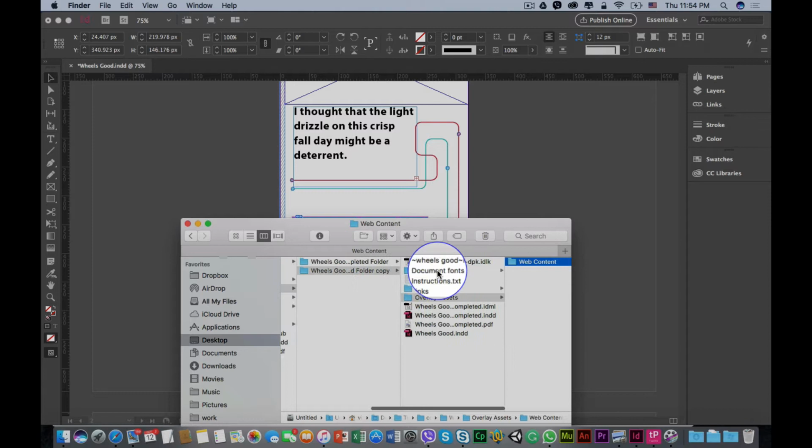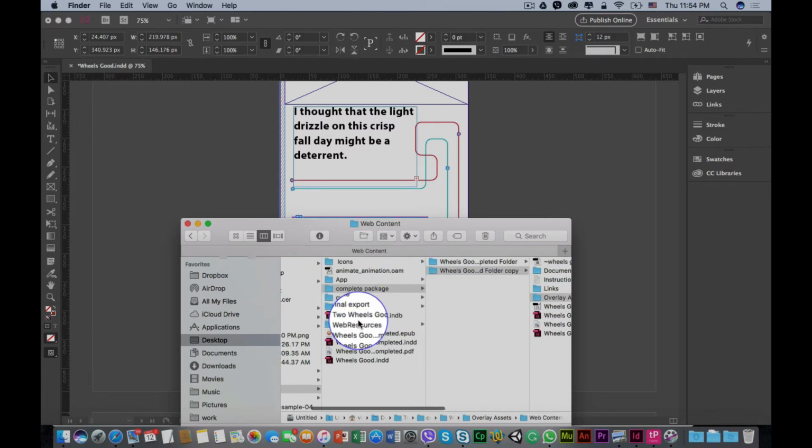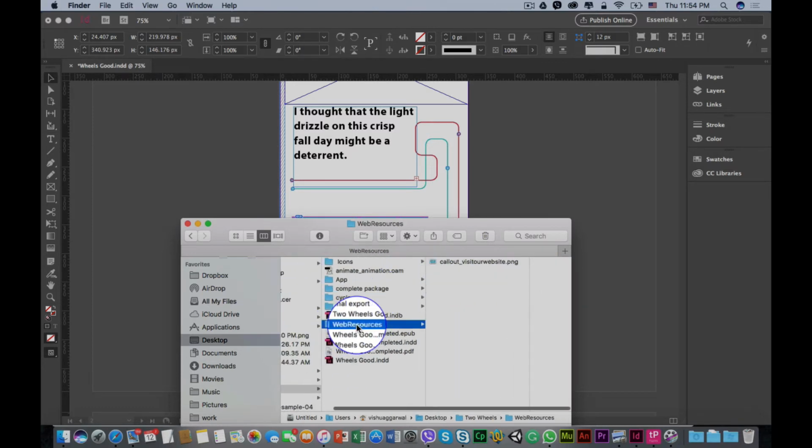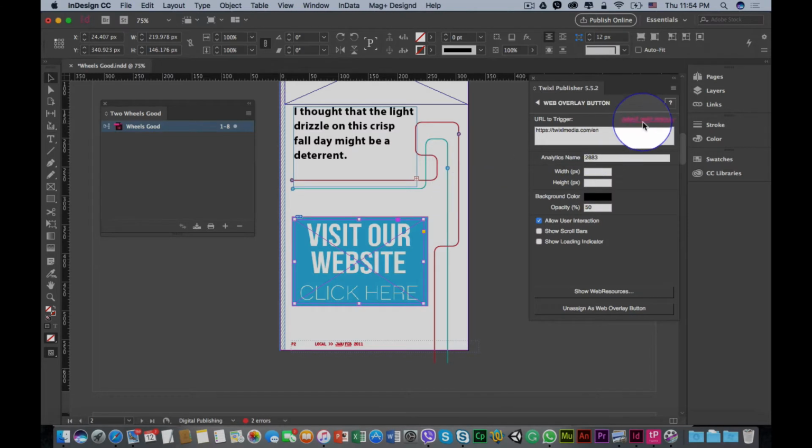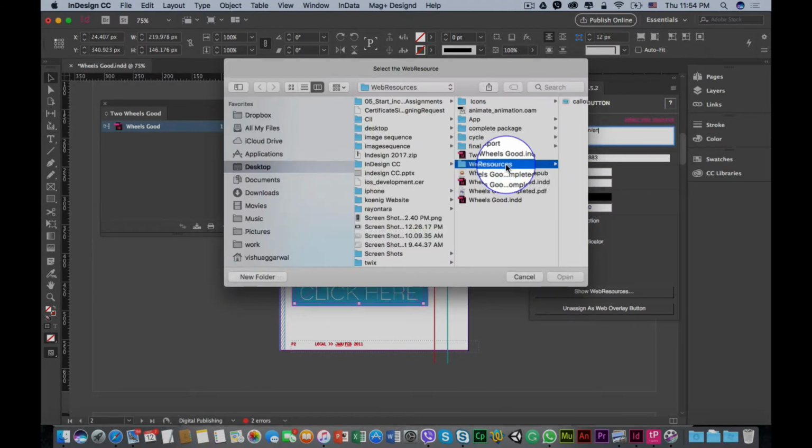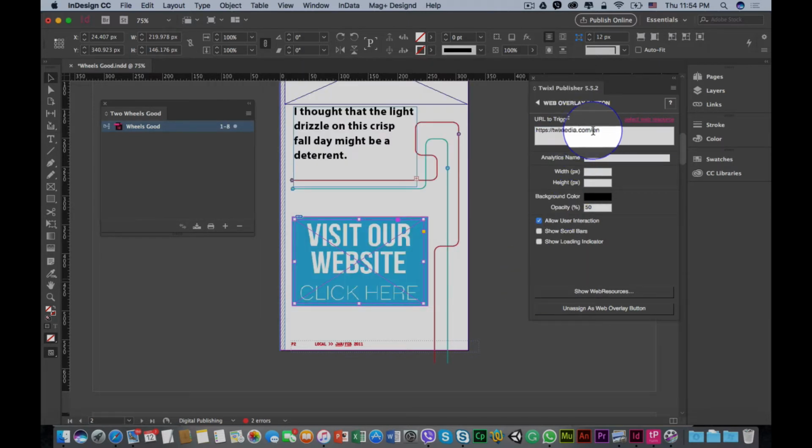So that folder is basically known as web resource. As you can see, I have that folder created over here, known as web resource. From there it can have any kind of local HTML files to be embedded inside your document. If you have something like that, you can simply click on select web source, which takes you to the web source folder it is linked to, and you can select the document from here. It could be a PDF, it could be an HTML document, or it could be an external HTML URL. I'm going to use an external URL over here, as you can see.